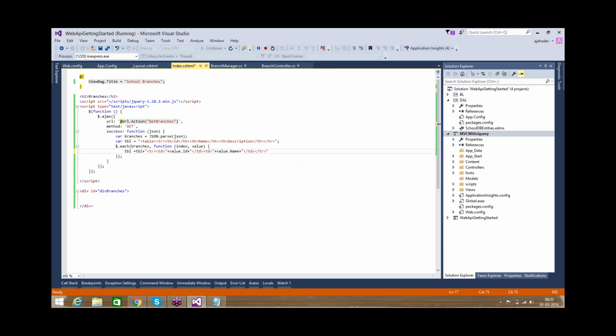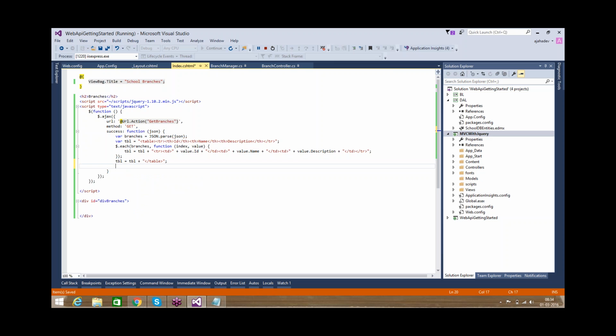Then value.name, then value.description. That's it. Over. So this foreach loop is over. tbl equal to tbl plus, close the table tag. Okay, so far you're done good.